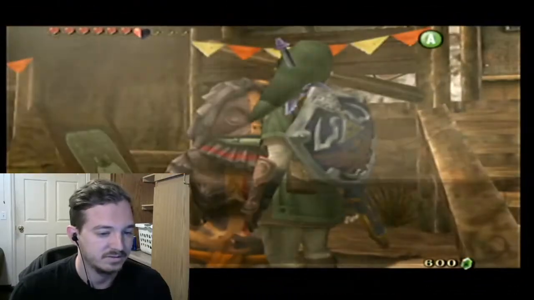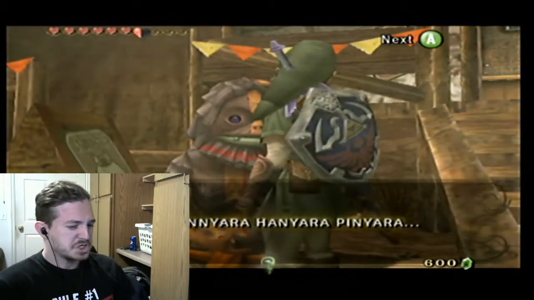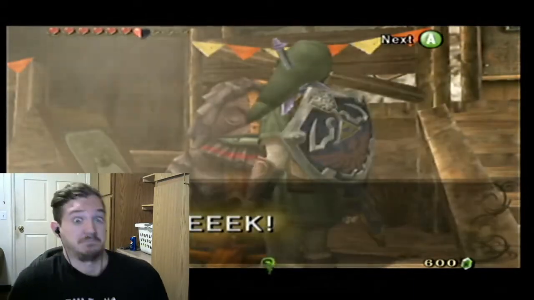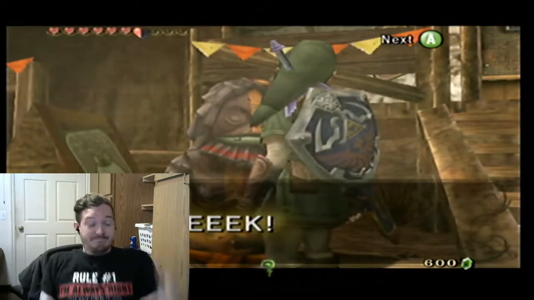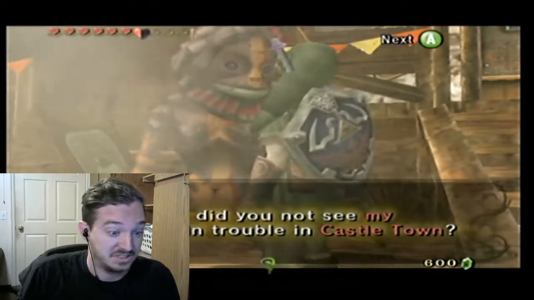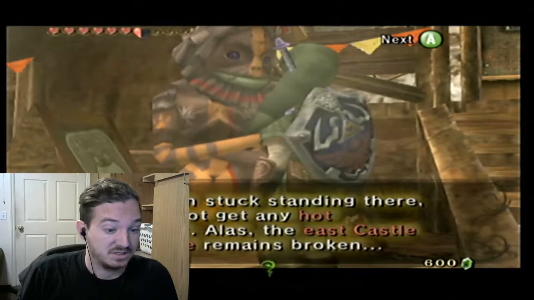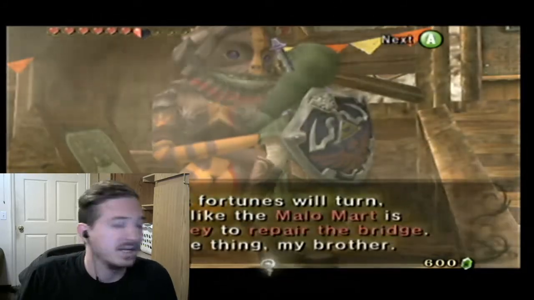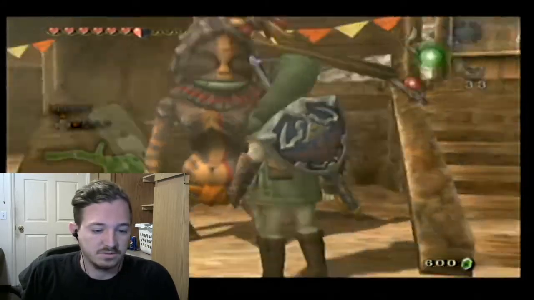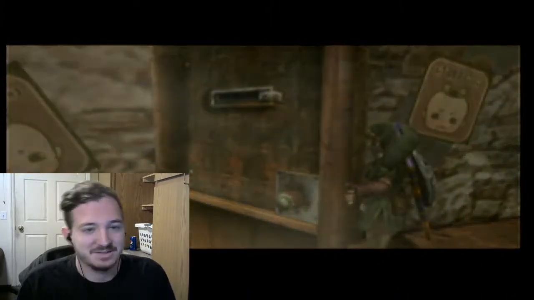Hi! Unyara, Munyara, Hanyara, Pinya. What? Sorry! Tell me, did you not see my young one in trouble in Castletown? He has been stuck standing there for he cannot get any hot spring. Oh, yeah, I did, actually. Perhaps you might consider a contribution to their funding. Yeah, why not? Alright.